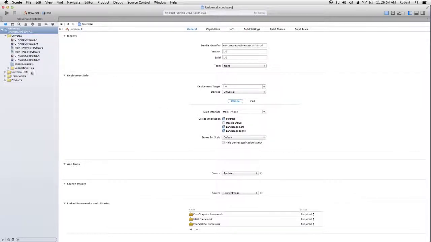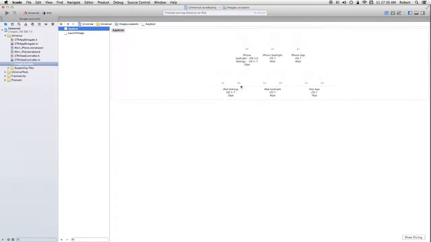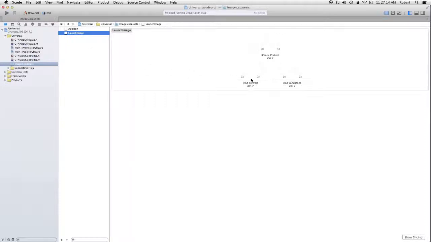Now if I go over and take a look at the asset catalog, we'll note that there's additional items for icons. So we have both the iPhone and the iPad, and additionals for the launch images.